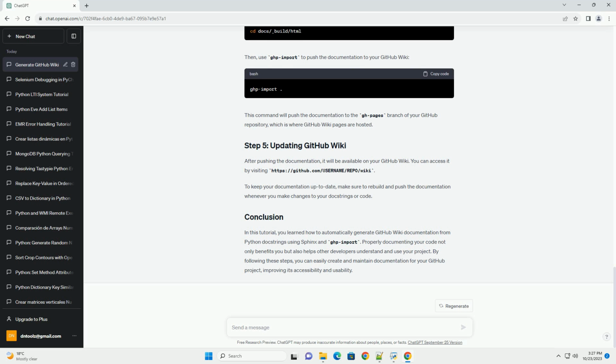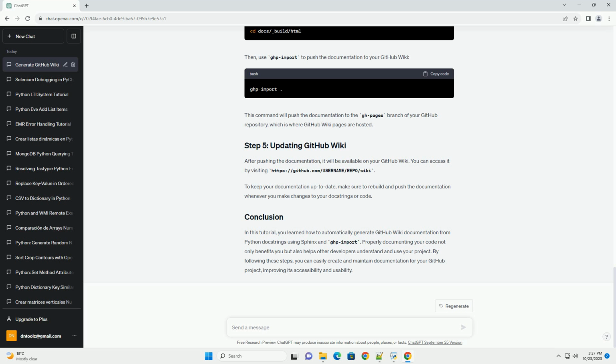After configuring your Sphinx project, you can build the documentation using the following command. This command generates reStructuredText (.rst) files in the docs directory from your code's docstrings. You can find these files under docs/source. Now, build the HTML documentation by running the following command. This command will generate the HTML documentation in the docs/_build directory.